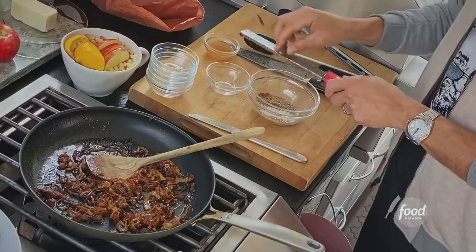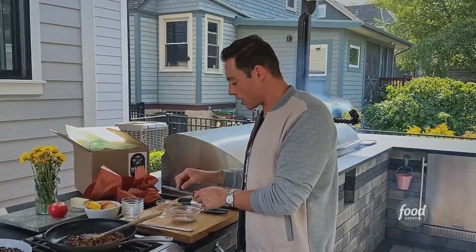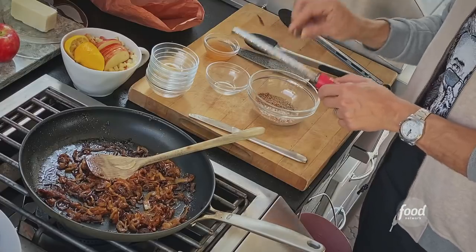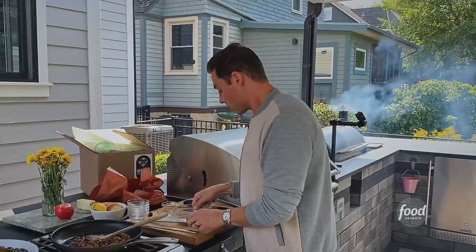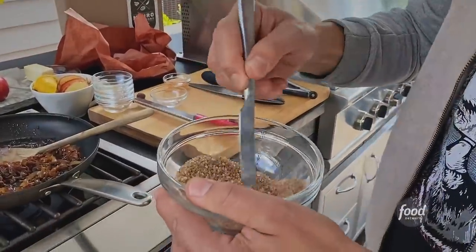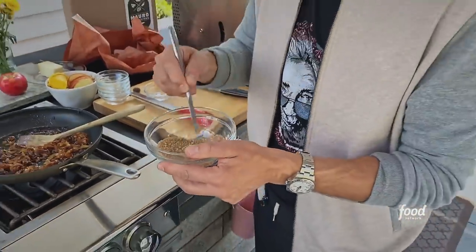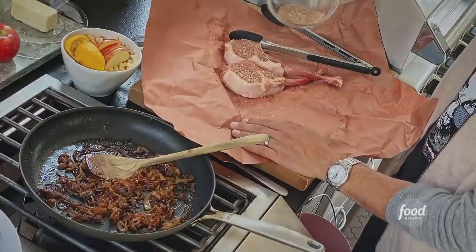Nutmeg, right from the nut. Picture it like every time you grate it fresh, it's like opening a new jar of nutmeg every time. Just store it with all your spices in a zipper top bag — remember, a little of this goes a long way. So a couple grates of this, and look at this beautiful spice rub you can use on vegetables. This is great on sweet potatoes. We're just gonna give a nice liberal sprinkling of this warm spice rub on both sides.